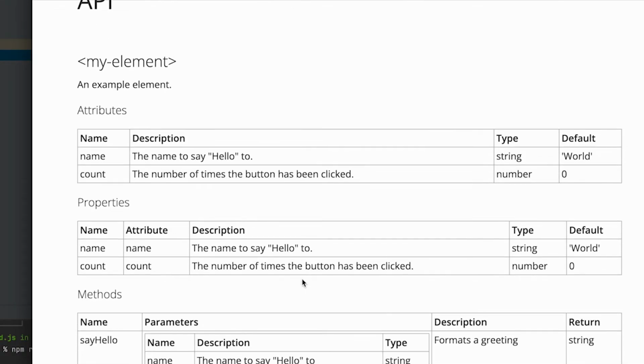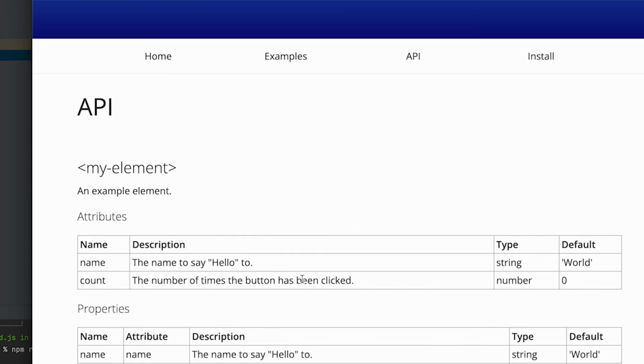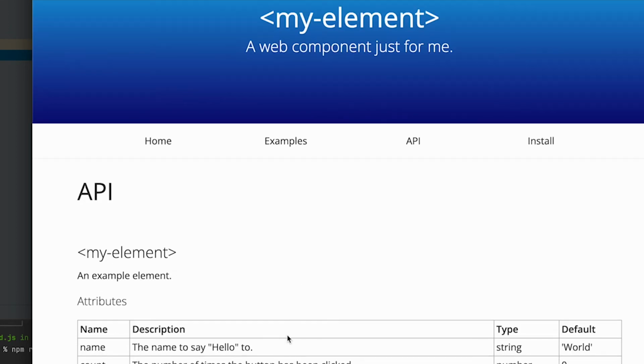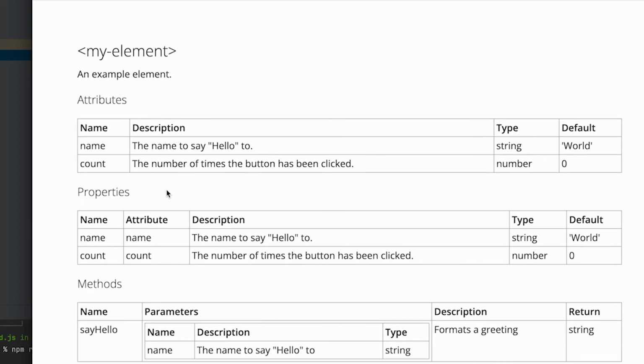So this next page is pretty neat. It's the API page. And it's neat because we don't create this page ourselves. It gets automatically generated from this thing called a custom elements manifest. So the custom elements manifest, it's a JSON file that gets automatically generated, contains everything seen here like methods, properties, attributes, events, and we can generate documentation from it as well. So that's all part of this template.